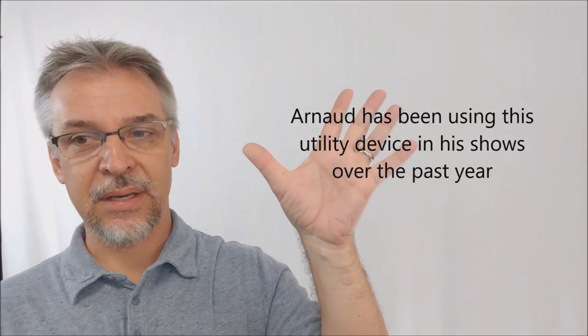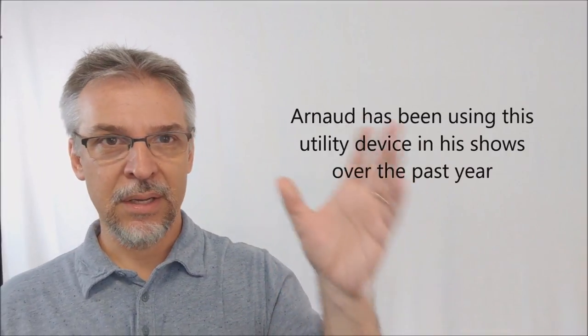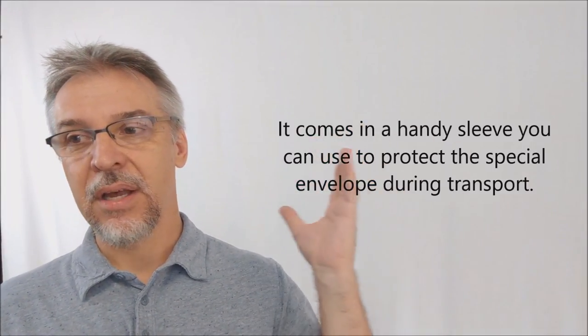As far as it being well-made, it's beautiful — it's a beautiful prop. It's nice stiff cardboard material with a nice cellophane see-through window, and your four orange envelopes are nicely constructed. As far as practice and skill level, this is totally easy. It's going to come to you ready to go, so there's nothing really for you to prep in advance. As far as set up and reset goes, you're just making sure your predictions are in the envelopes and your envelopes are back in their stations. No sleight of hand. Anyone could do this. No memory work. It's awesome.